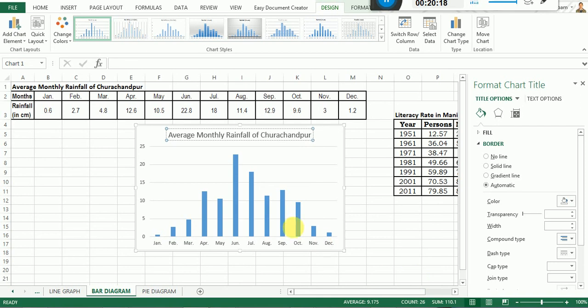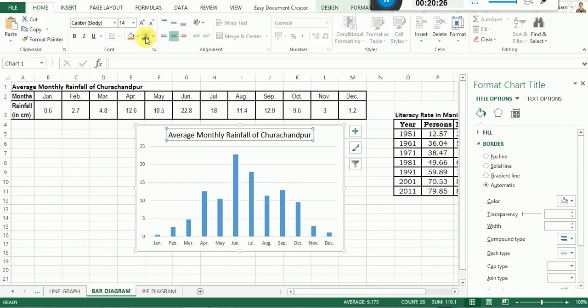Then if you want to change the font color also, just click the box, then go to Home, then click the font color.